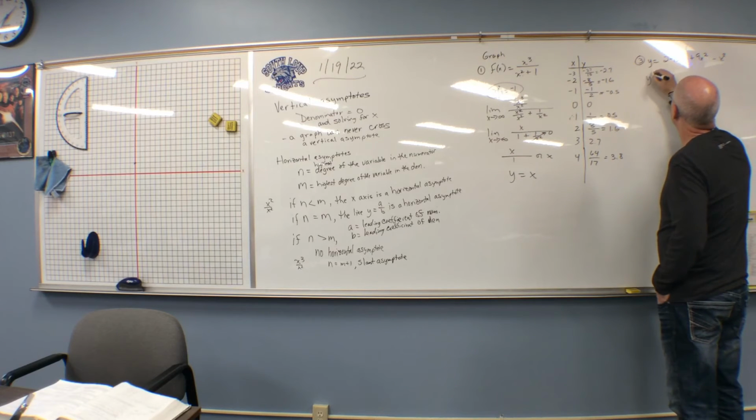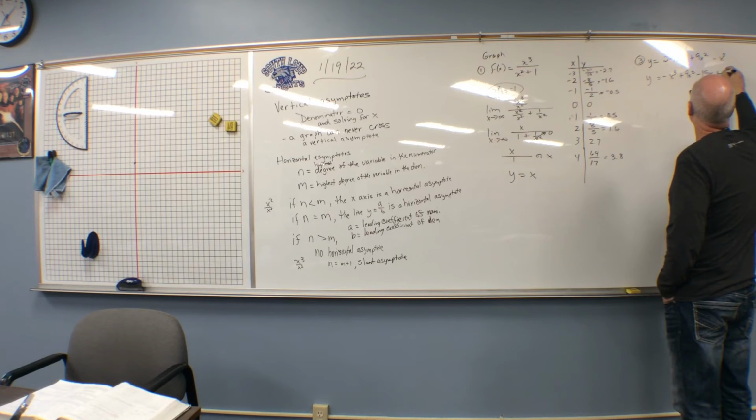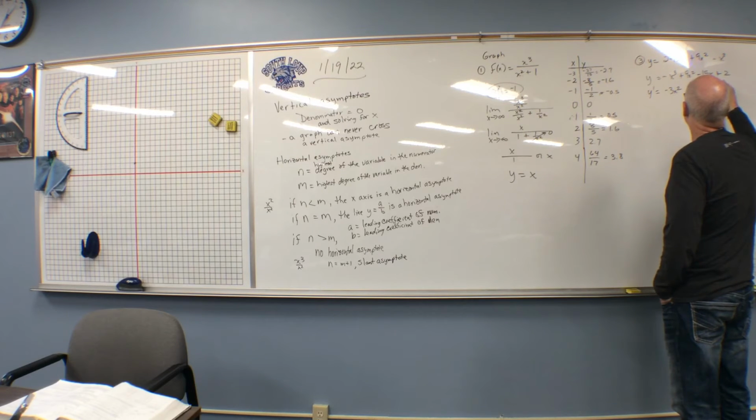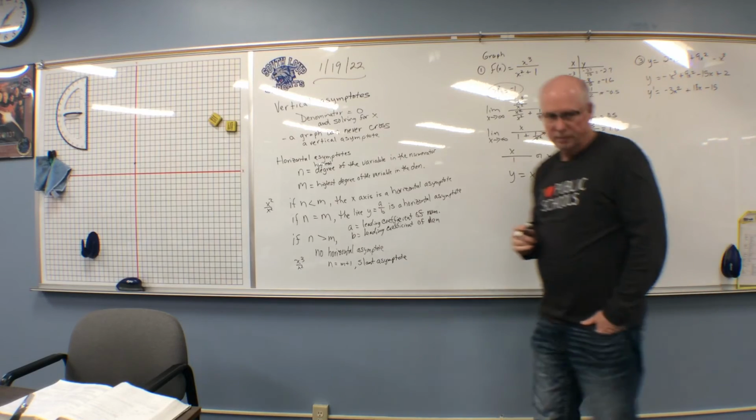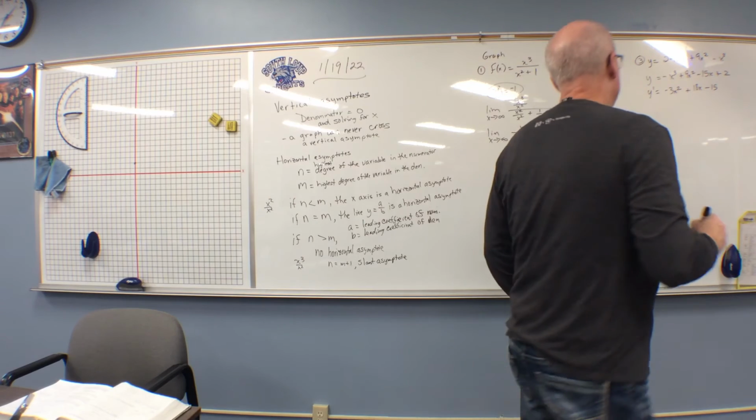We take the derivative, correct? Yes. So I'm going to flip this around. Negative x to the third plus 9x squared minus 15x plus 2. Is that right? So y prime equals negative 3x squared plus 18x minus 15, correct? Yep. All right, what do we do with this to find critical points? Set it equal to 0.